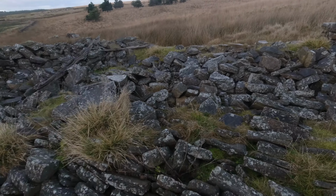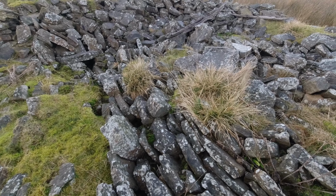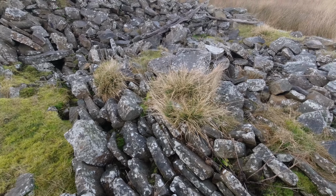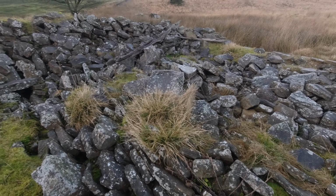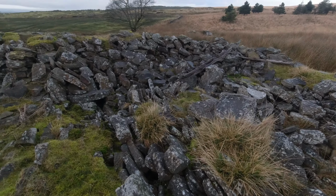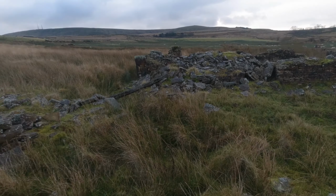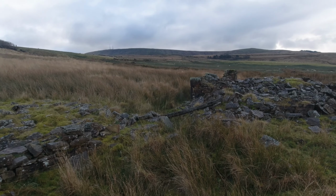The way these are all lined up here, I wonder if it's been a roof. You know, they've been on a roof. I don't know. They're just uniform in lines on both sides. That looks like a beam. Yeah, there's another beam there as well. There's a beam there, as though it's been over like a doorway.